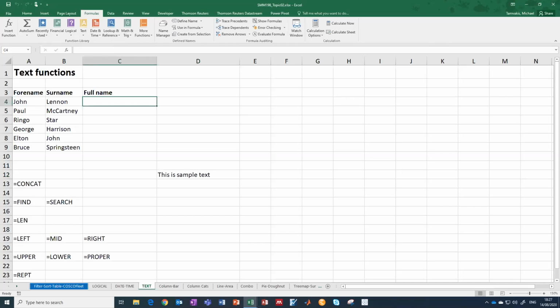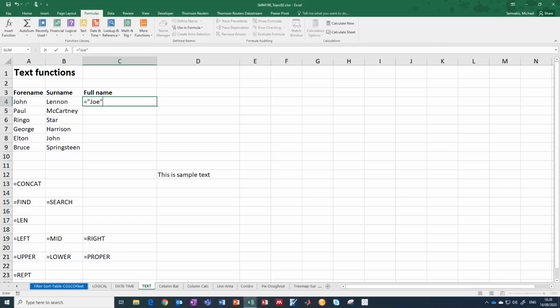whatever it is that you want to put together in a string, in a series, and then use the ampersand to string everything together. I will start with something very simple. So I will start first of all in this cell by saying equals, and I want to put the words Joe and Bloggs together. So you would put whatever text string you want into quotes. So you would open quotation marks, you would type Joe. Now, interestingly here, if you don't type anything else and you close the quotation marks, and you don't add any space anywhere else, you would have the names stuck together.